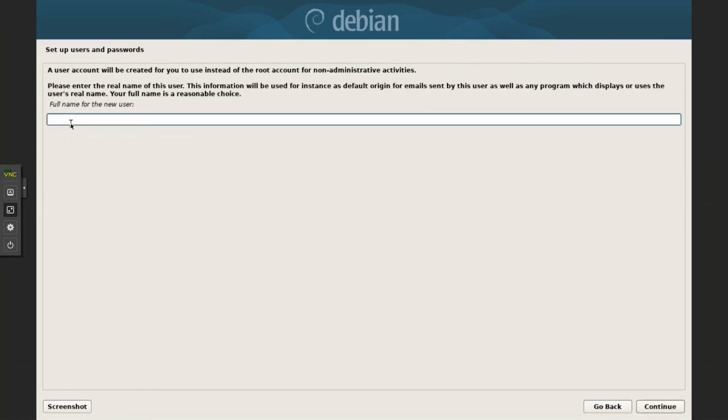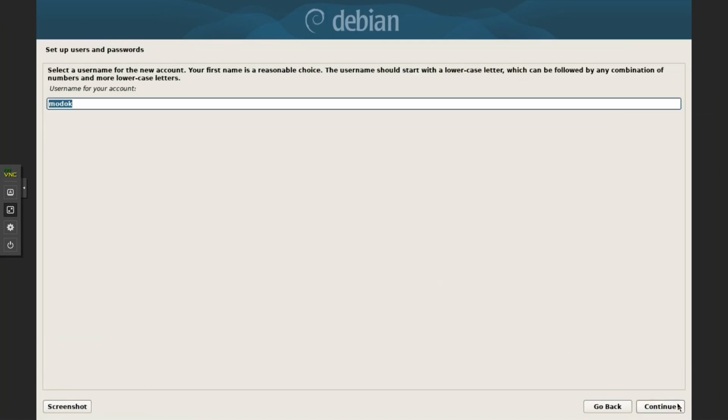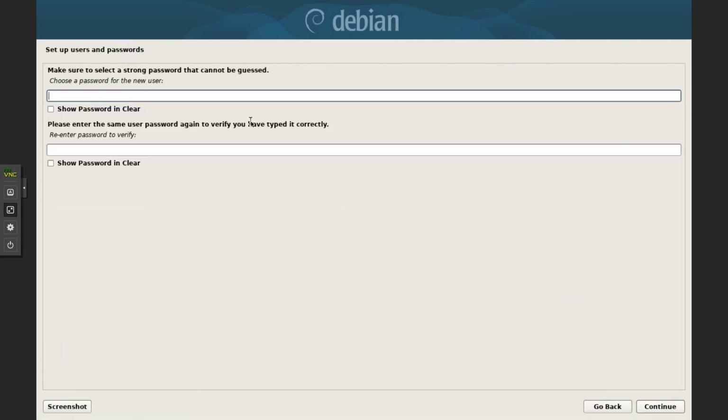Now set up the user account. Set the user password.